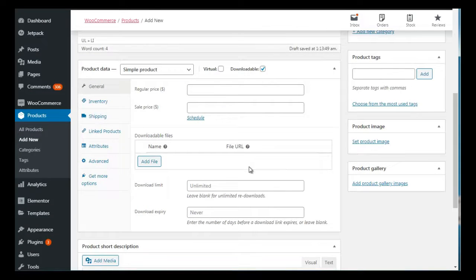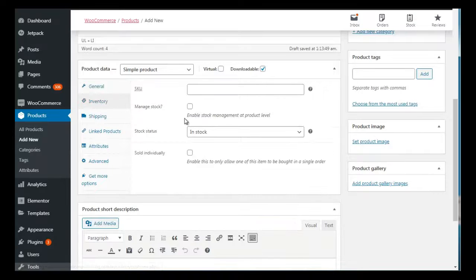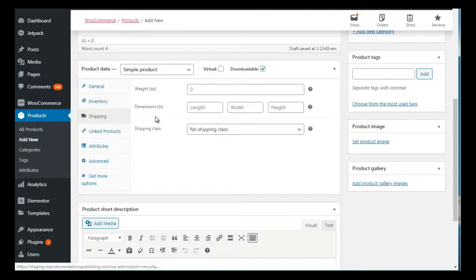And of course, it says download limit and download expiry. Okay, so after that, you can go to inventory, and it has the SKU. If you have something like a physical product, you can put in stock status, in stock, out of stock, or on back order, sold individually, and of course shipping.